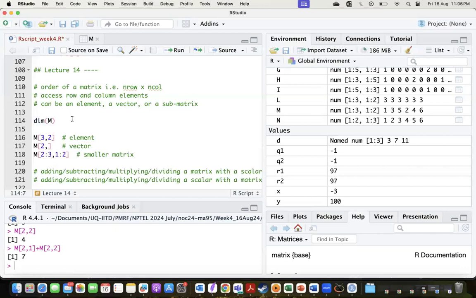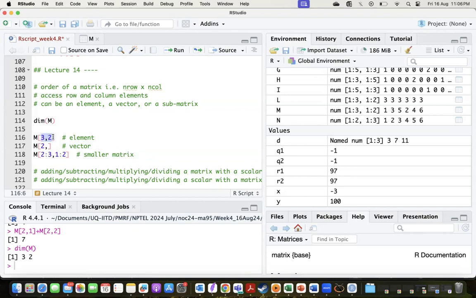So what we just talked about as a dimension, we always talk about rows and then columns. If you write dim of any matrix, it gives you a vector again, and the vector has 2 elements. The first element is the number of rows, the second element is the number of columns. When you want to access either one element or multiple elements from a matrix or from a vector, we always do it in square brackets. Depending on how many values you want, the shape of your output can be different.